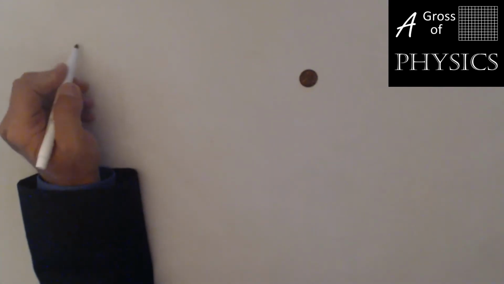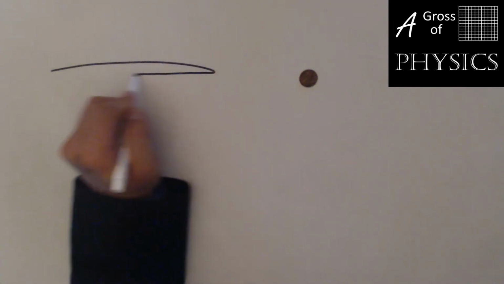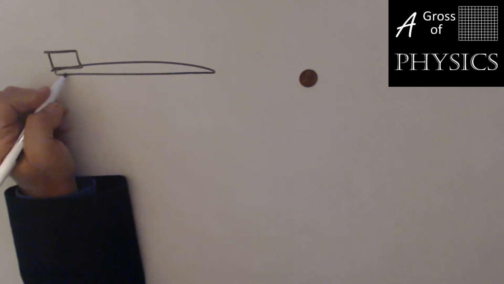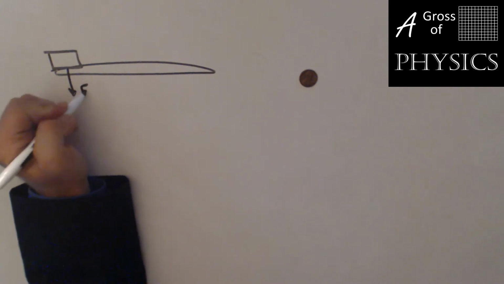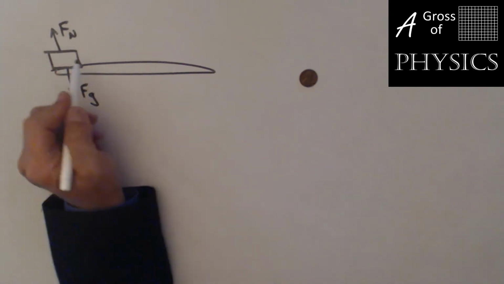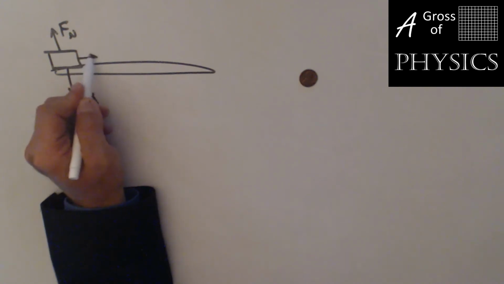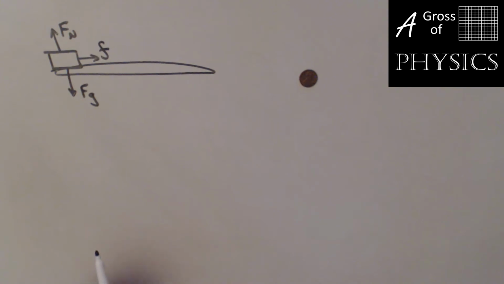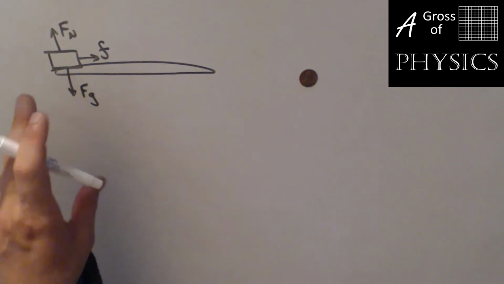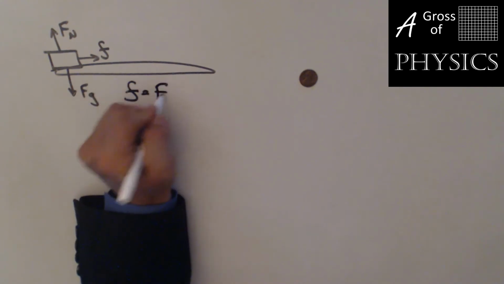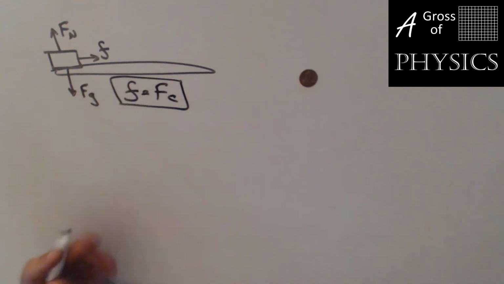Now, effectively, here's what's going to happen. If this is our record, the penny is sitting here, and of course this is not to scale. The penny is going to have gravity pulling down on it. It's going to have a normal force pulling up on it. And then if it doesn't slide, it's going to have an inward force, and that inward force is going to be friction. If we're looking at it from the side, friction is the centripetal force.